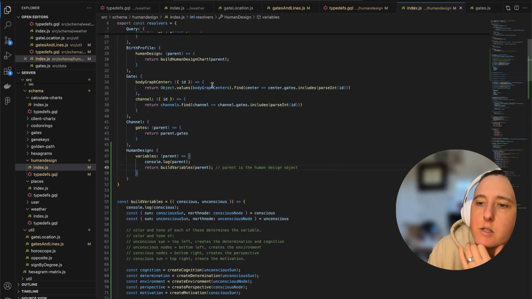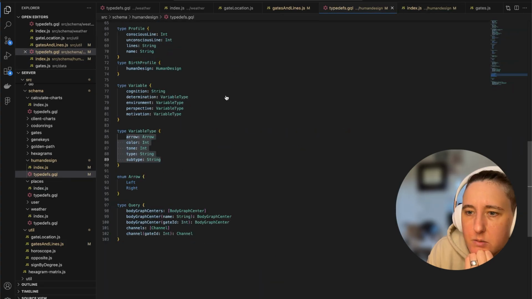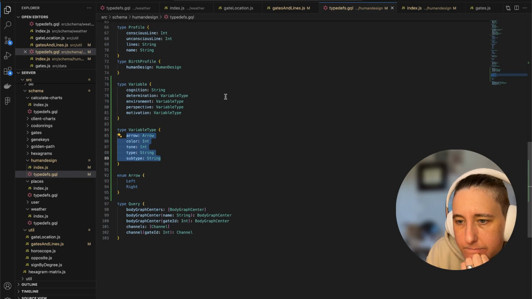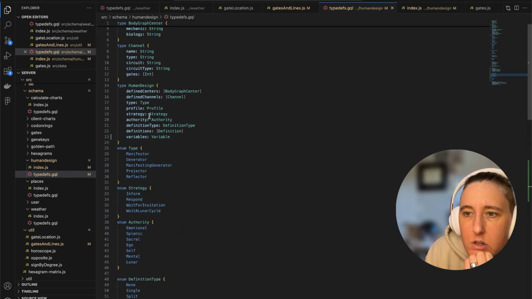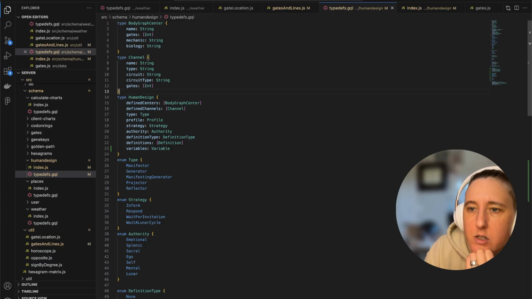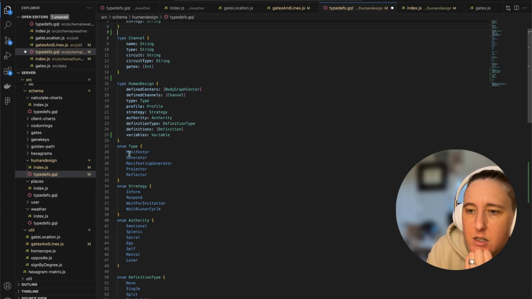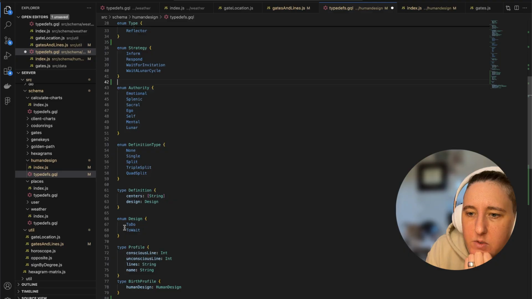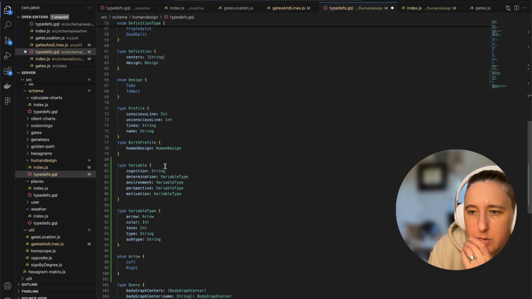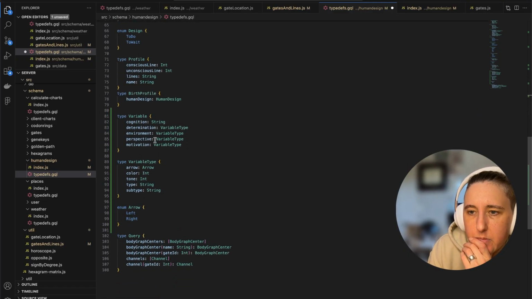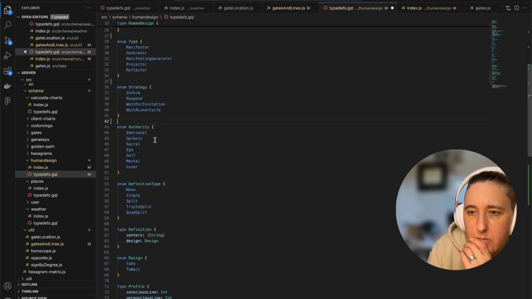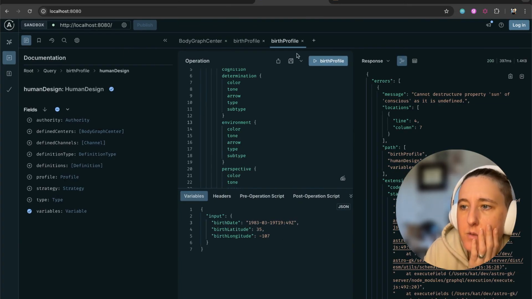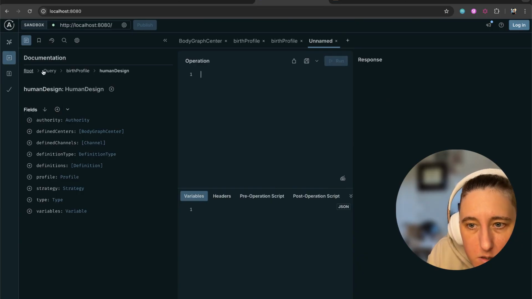Maybe we don't actually want to put this on the human design because that's not where our data actually is. So if we think about the data that we're using here, let's go over to our query here.